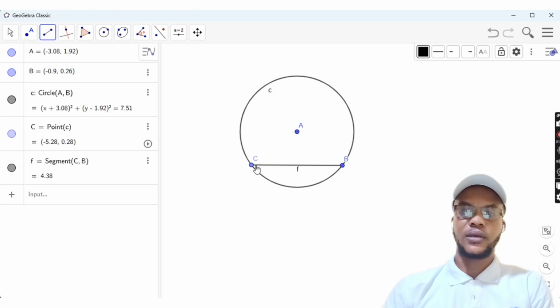Then we come to C again, click here, and draw another one like this.